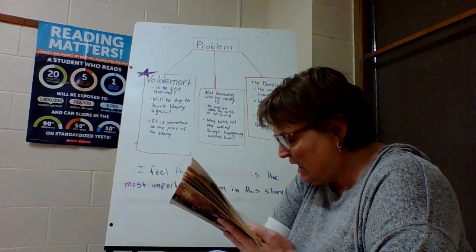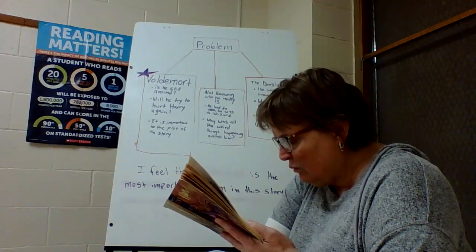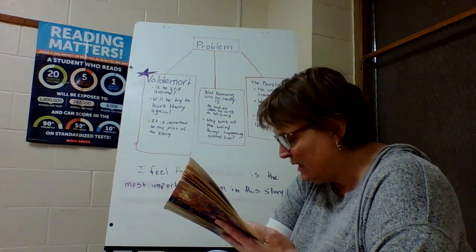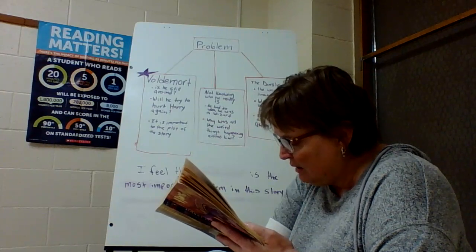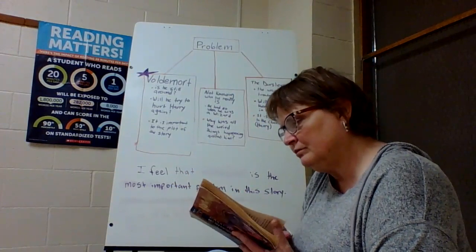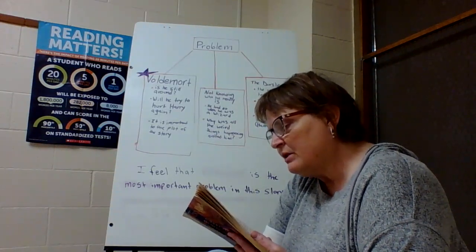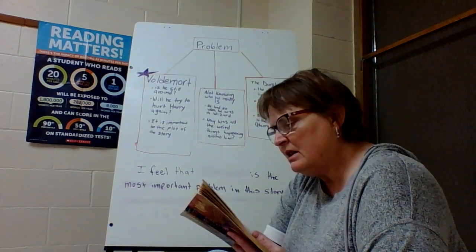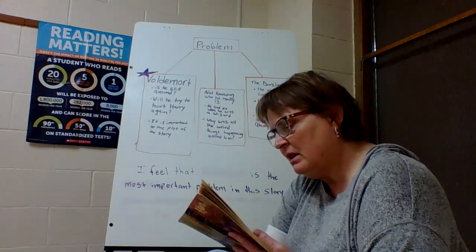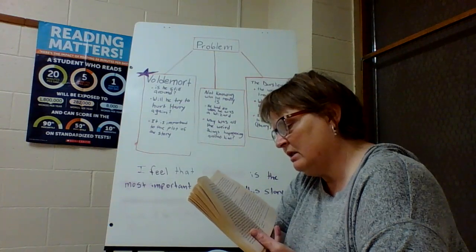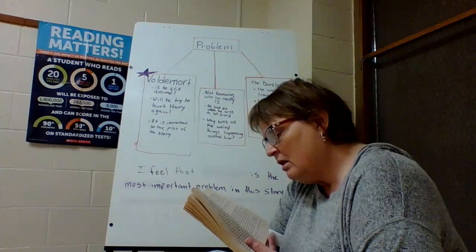'So what is Quidditch?' 'It's our sport — wizard sport. It's like soccer in the Muggle world. Everybody follows Quidditch. Played up in the air on broomsticks, and there's four balls. Hard to explain the rules.' 'And what are Slytherin and Hufflepuff?' 'Schoolhouses. There are four. Everyone says Hufflepuff is a lot of duffers, but I'd bet I'd be a Hufflepuff,' said Harry grimly. 'Better Hufflepuff than Slytherin,' said Hagrid darkly. 'There's not a single witch or wizard who went bad who wasn't in Slytherin. You-Know-Who was one — yes, he was at Hogwarts, years and years ago,' said Hagrid.